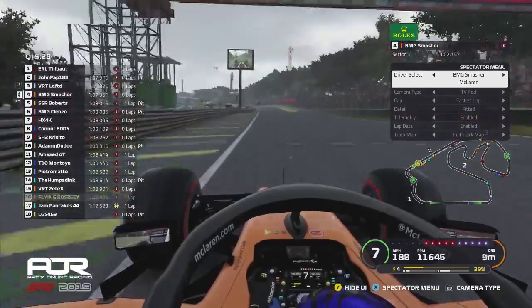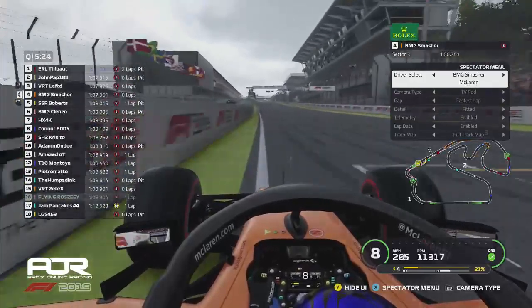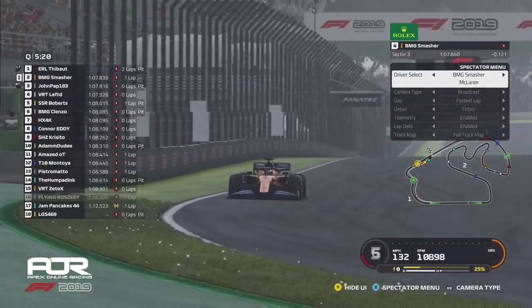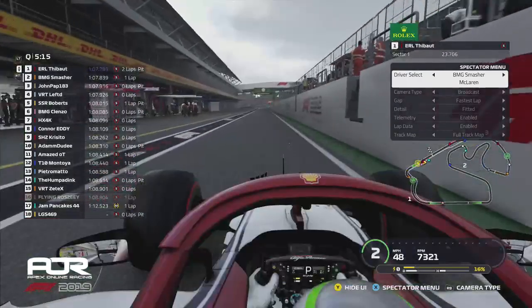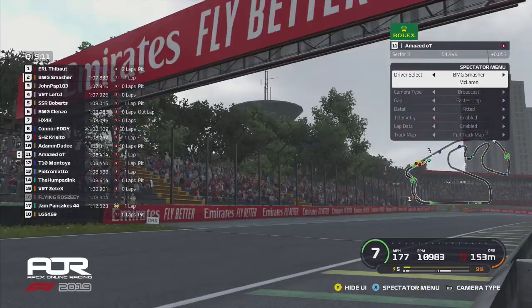And obviously, Smasher is looking quite quick at the moment in his McLaren. He's looking to end his season on a high as he crosses the line now with a 107.840. That puts him P2, not that far behind T-Bone in first place at the moment, as most of these guys are going into the pit lane.